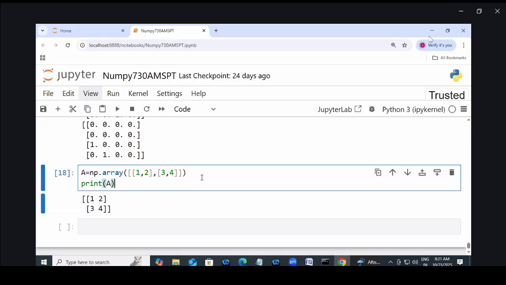But I want to create an array by loading data from a file, because in real time you read data from external sources, right? You read the data from a file. Then how can I read the data from a file? That also we'll discuss. The image data will be there in a file. How can you load the image data into a NumPy array?